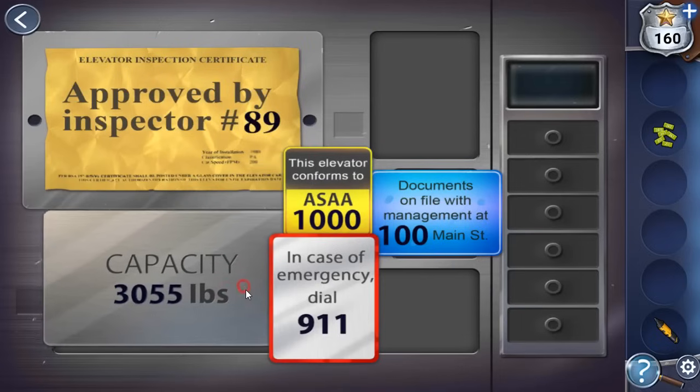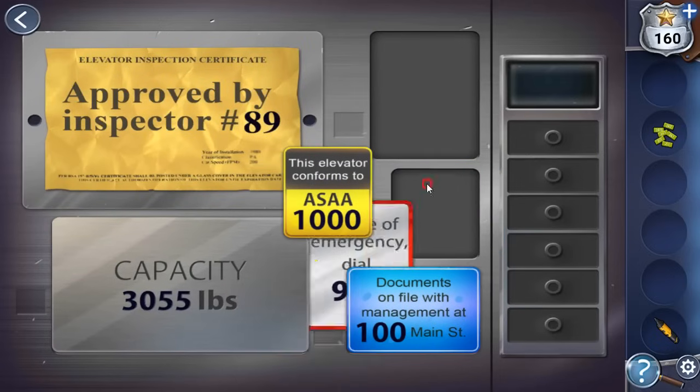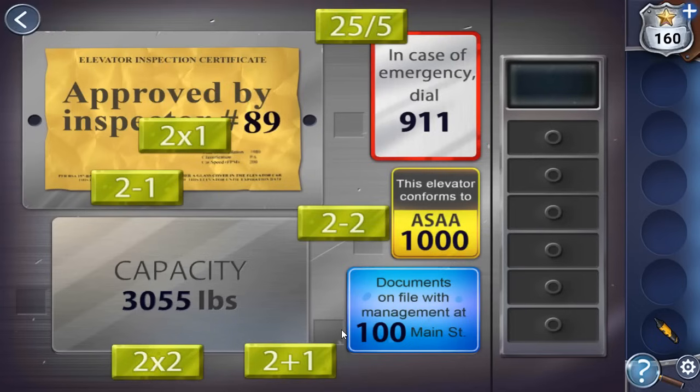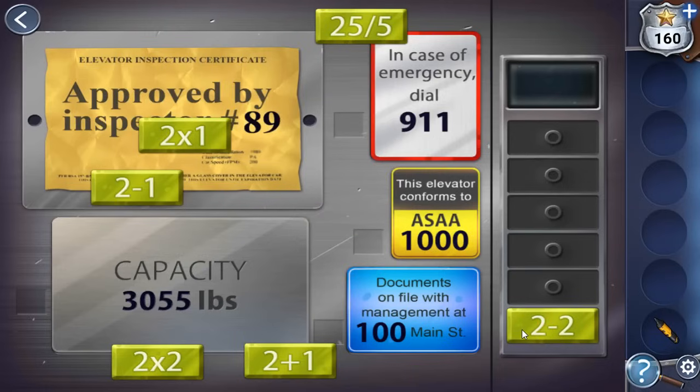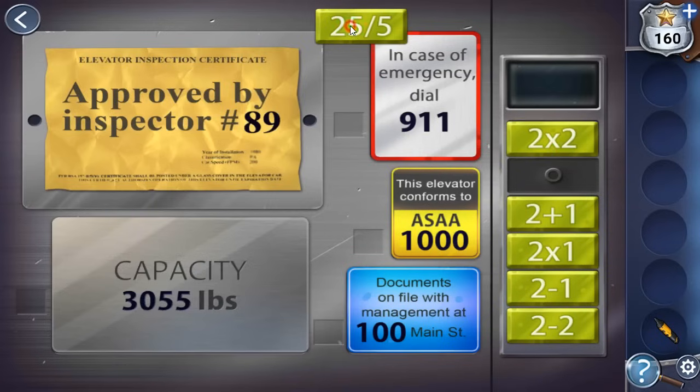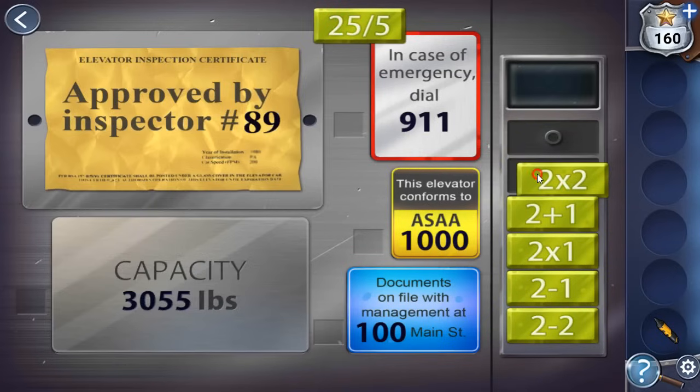So we have slots here of the same sizes and we need to rearrange them. And also these colored green buttons we need to rearrange here according to the ascending order. So we need to calculate these equations, and 2 minus 2 is 0, so it goes on the first position. Then 2 minus 1 is 1. Then 2 multiplied by 1 is 2. 2 plus 1 is 3. 2 by 2 is 4. And 25 divided by 5 is 5.